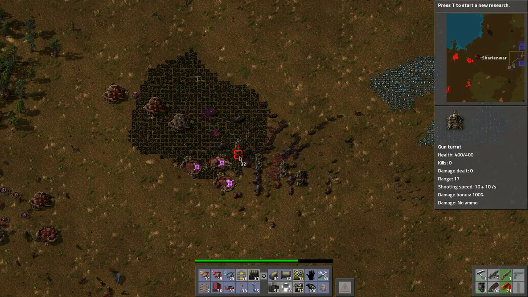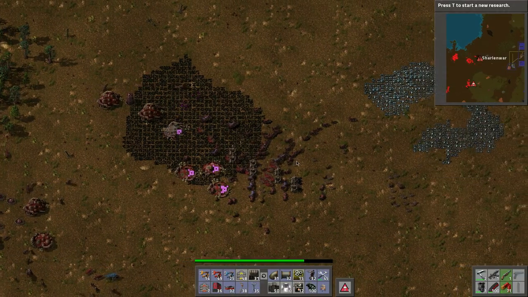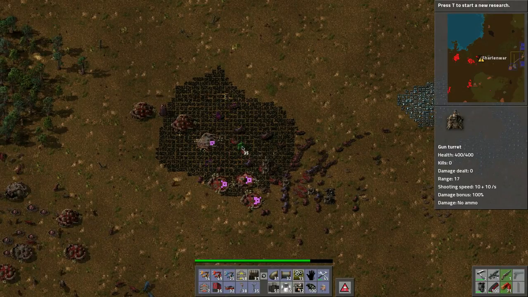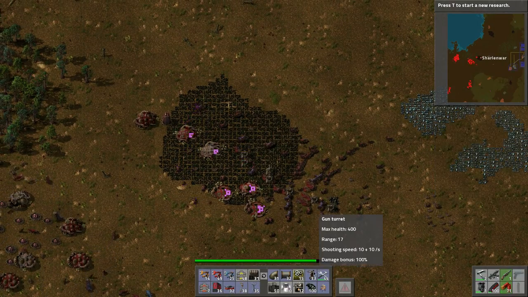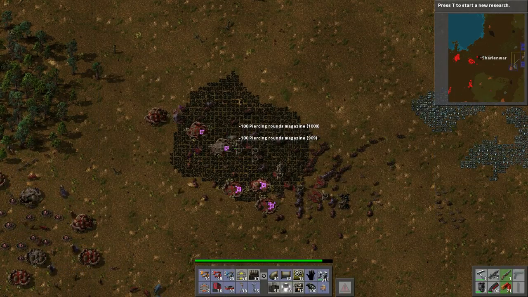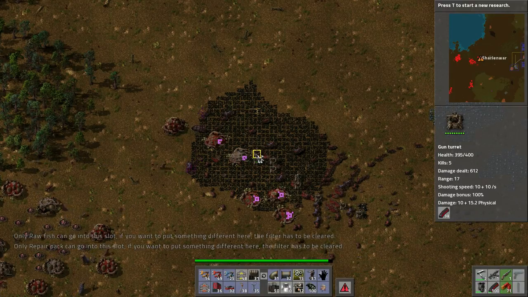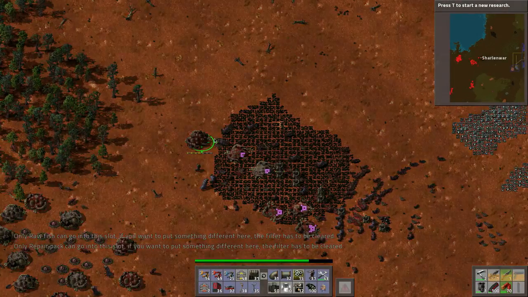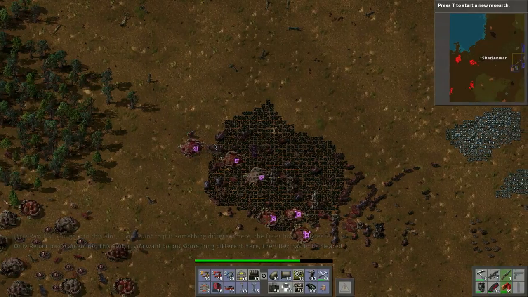Let's see one, a couple more. Gotta keep repairing these guys. Let's pick up the top ones. Okay, perfect. Repair this guy. I'm not sure what's going on here. Let's shoot this one. Come on. This is crazy. There we go. Okay, come on.